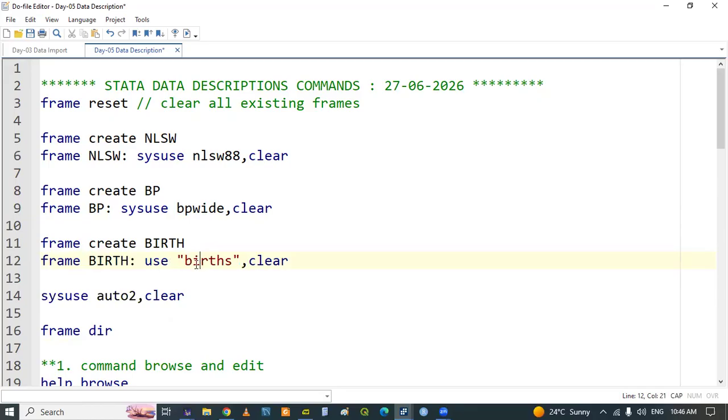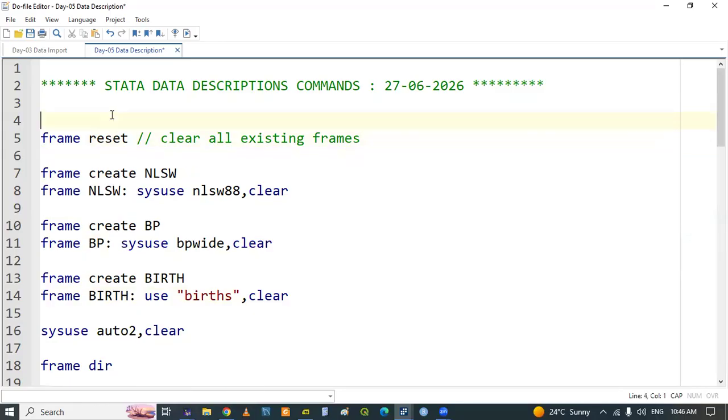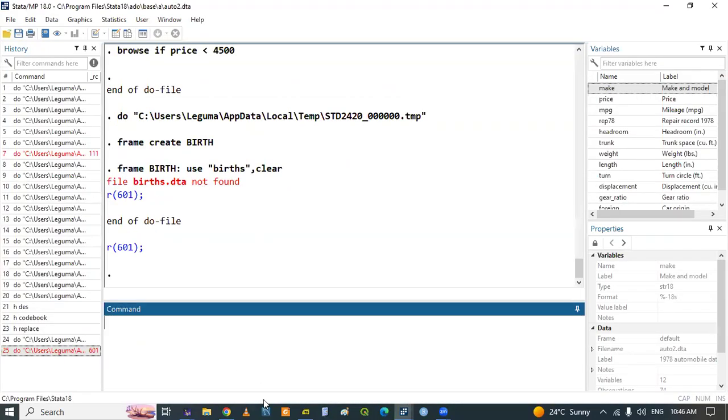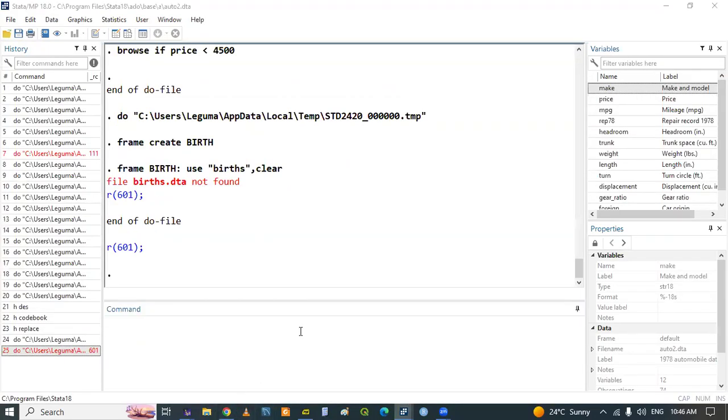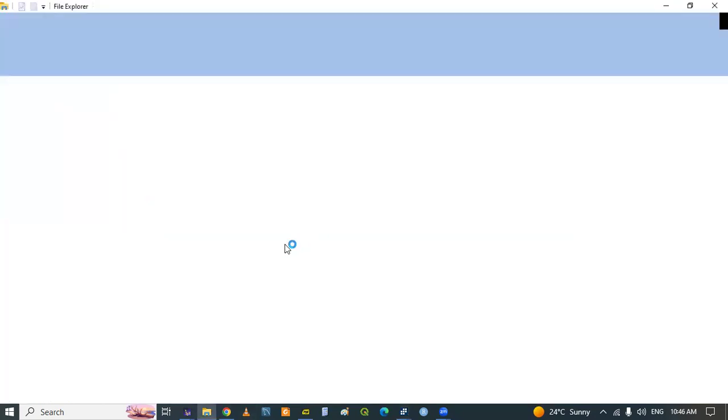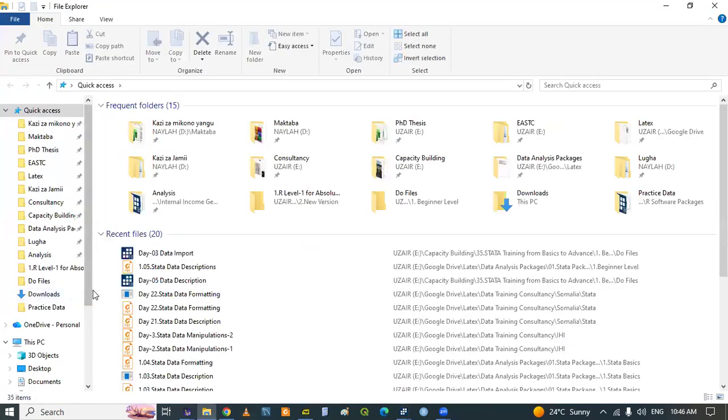Since this is a file coming from my local disk, I have to change directory. I have to write cd, because otherwise it will not work. It will say file not found, because it has to go to browse. So I have to locate my data.